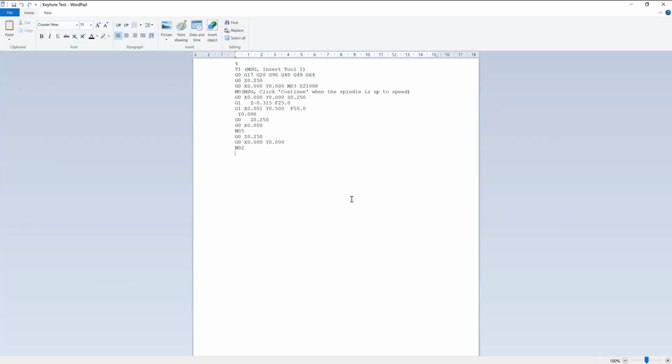So here you can see it's just a little bit of basic G code, and you could probably change the sizes if you wanted a different size for this, or you could just go back into the program and then just change that line that you've created. So what I tend to do is save this G code, and I know that this is at 00, and then whenever I've got a job that I need to create a keyhole, I just 00 at the place that I actually want it, and then just run the job, and it creates a keyhole for me.